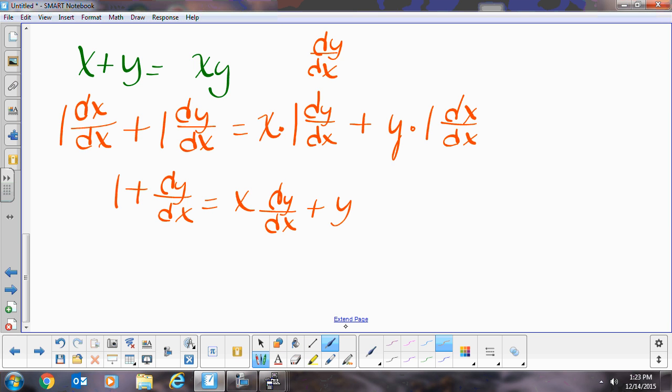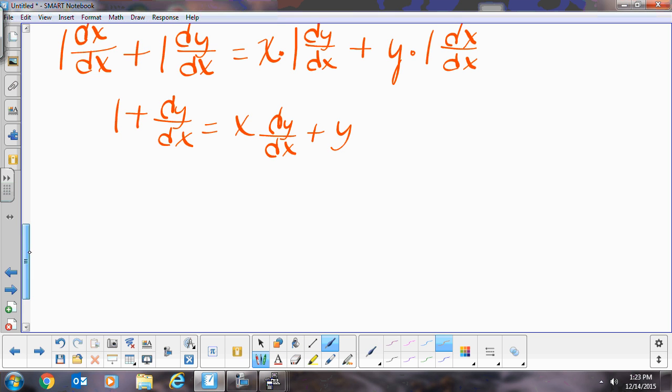All right, what's the next step that we have to do? We have to get the x's and the y's on the, oh, this is where I went and looked at the answers. In A, x is positive, in B, x is positive, in C, x is positive, in D, x is positive, only in E is x negative. So I'm going to choose to move everything to this side of the equation. So I have 1, I should say my d over dx's. This is x dy over dx minus dy over dx.